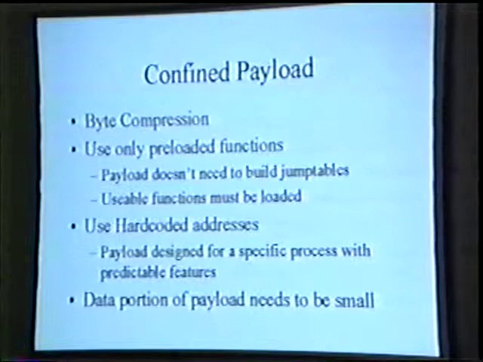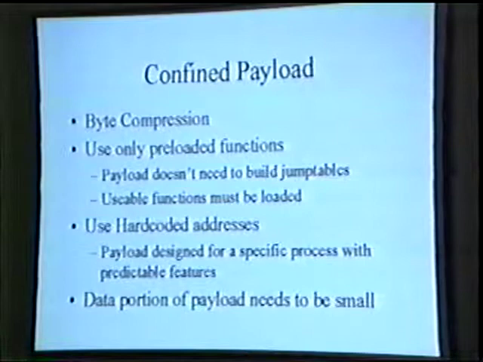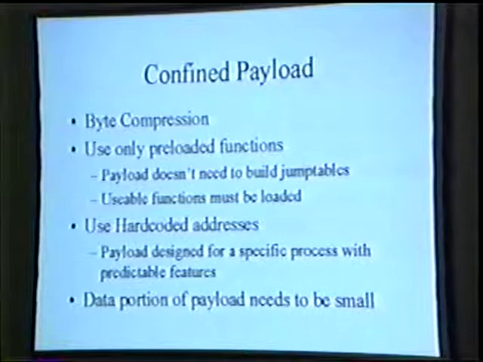One of the things we don't have to do is build jump tables. I'm going to talk about jump tables in a little bit here. But the key is the usable functions must already be loaded. We can hard code the addresses, or we can scan for the functions through memory and then find the addresses. That's two ways. The hard coded addresses are by far the easiest, but they're also the most prone to fail if there's something like a new version. A hard coded address is not always guaranteed to work, because on some systems it may be there, and on some other systems it may not be in the same place. It might be 4 bytes over on the other way. And if we even get out of alignment by 1 byte, we're toast, because it starts executing entirely different things. The Intel processor will interpret it entirely differently.